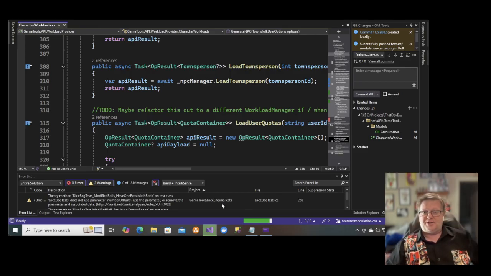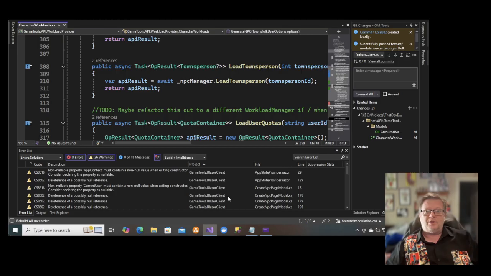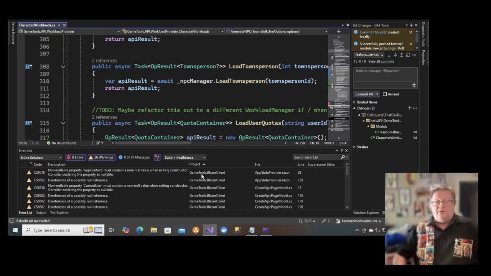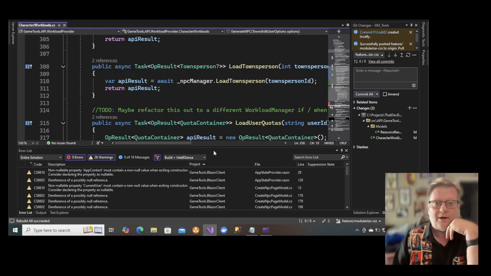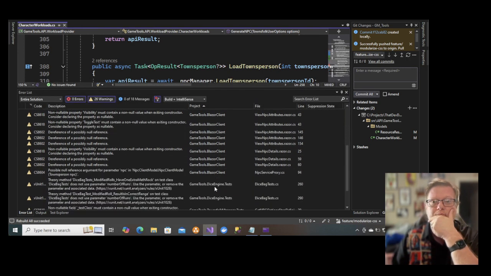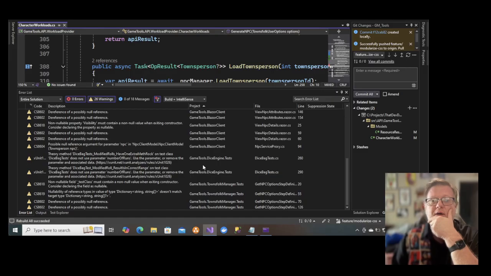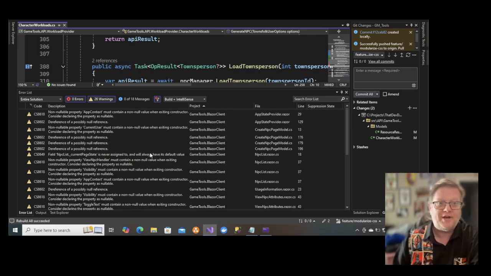And it's setting my dice engine tests and all of my other testy things. All right. And it looks like the bulk of the compiler warnings that are left are in GameTools.Blazor client. And that's to be expected. Let's start working through them one at a time.